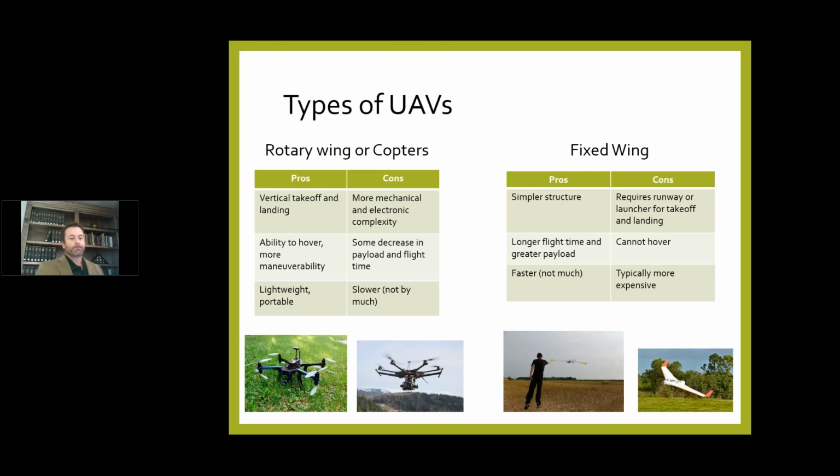So they're used for all sorts of things, and there's a whole variety of them. The two that are mostly used by researchers are quadcopters or fixed wing type drones. We use a quadcopter. They are generally used on smaller areas because they rely on battery power that can't move them that far, whereas actual gliding drones can actually cover a lot more distance. There's backwards and forwards between what you would use, but for our purposes, we've used a quadcopter.